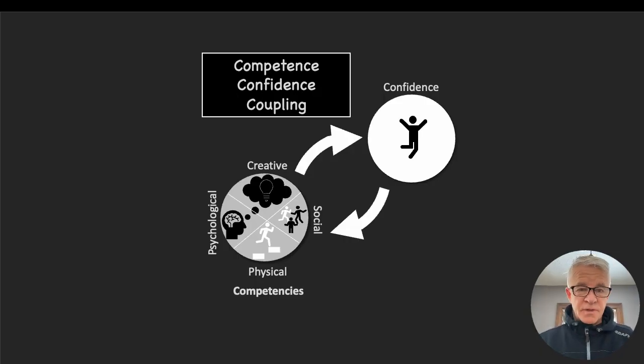I'll reiterate for you this slide that shows there are 4 domains of competencies that we look at: psychological, creative, social, and physical, and that we must have intentional coupling between the confidence side and each of the domains. So that means that when you're providing quality movement opportunities for children, you have to think about how children realize their confidence in social negotiation, confidence in self-regulation, confidence in problem solving, confidence in avoiding collisions. These are all examples of each one of the domains, and there are ways to have the lesson plan or your words or their realizations during the practice sessions, during the lesson plans, during the coaching sessions, where the child realizes the confidence in each one of the domains.